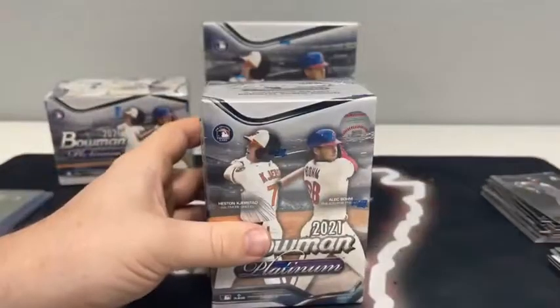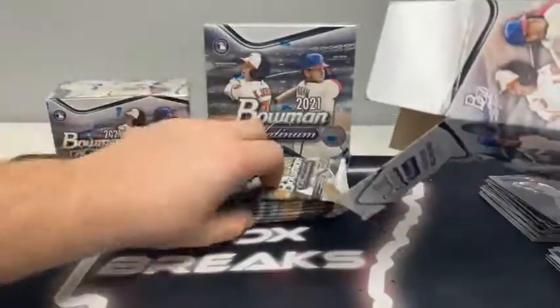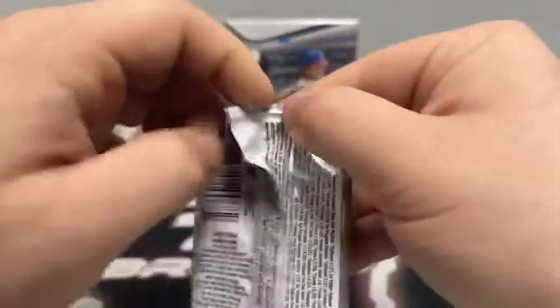Moving right along, time for Blaster Box number 3. We've seen a nice Pache, got a very nice Jeremy De La Rosa for Washington in that box. Still looking for our first autograph. We know you can get them out of the blasters, just a little bit harder. There's the empty third blaster. And pack number 1.